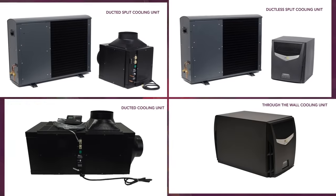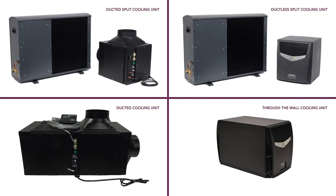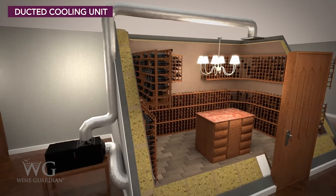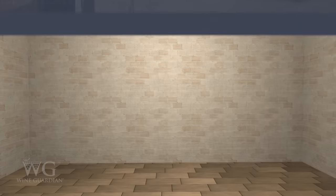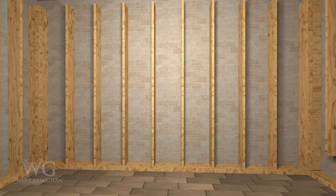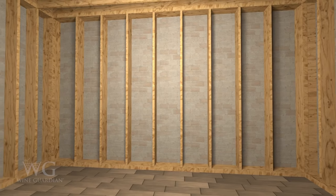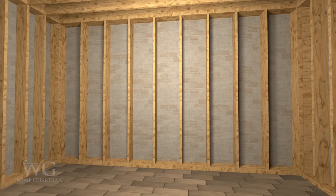In addition to these general guidelines, knowing which type of wine cellar cooling unit you need to use is beneficial before starting construction. When planning a wine room, you should place the wine cooling equipment relatively close to the wine storage area. Framing your wine cellar will help you outline your space and support the insulation, vapor barrier, and remainder of the wall system including sheetrock and/or stone surfaces. In the US, 2x4 and 2x6 stud sizes are common components for construction. Outside the US, common materials may include block or stone walls.